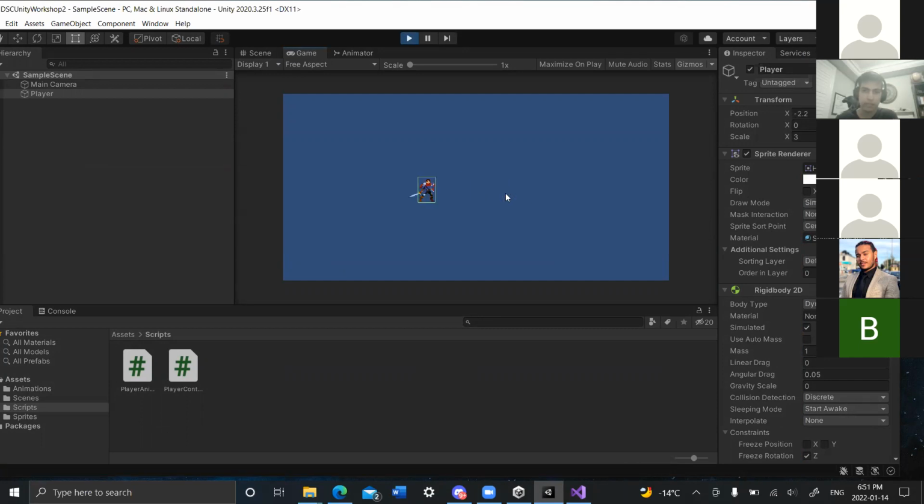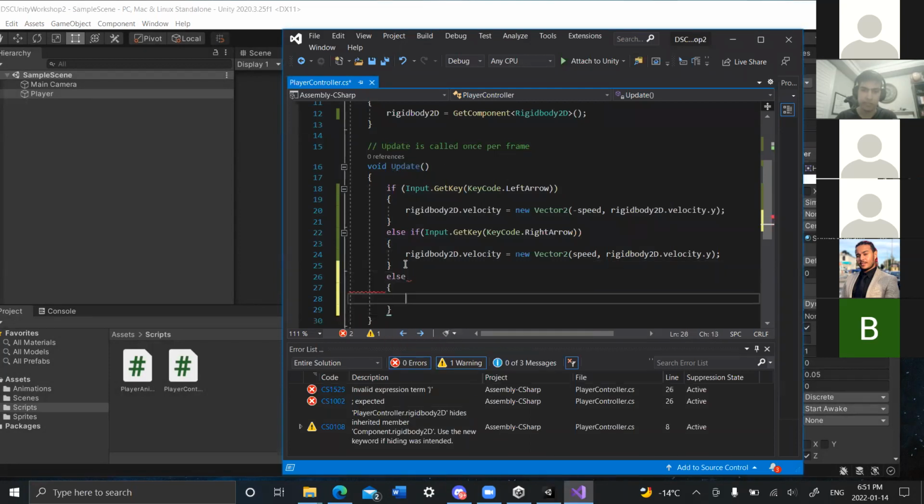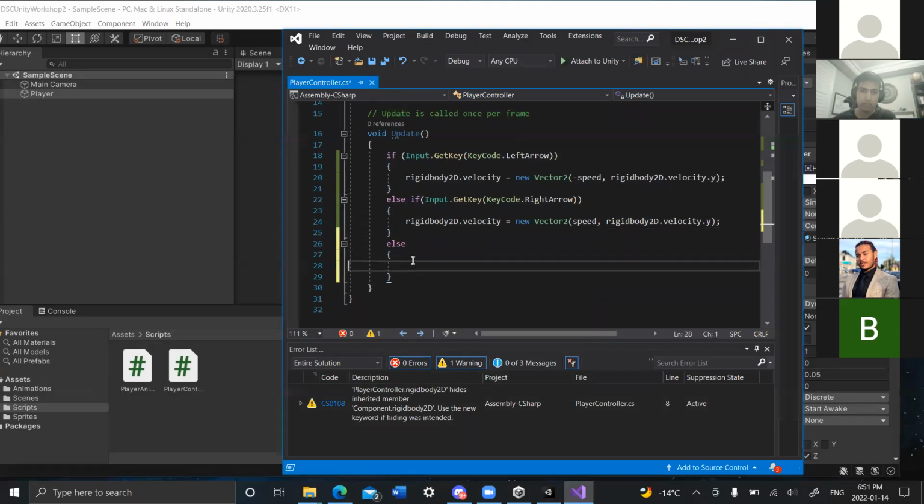Right, like this, but he still just keeps infinitely moving, right? Even though we're not pressing a key, he still keeps moving. So we need to define one other condition, saying that if they're not pressing the left and the right key. So we can say this by saying else, right? So if they're pressing the left key, move left. Otherwise, if they're pressing the right key, move right. In any other scenario, so if they don't press this and they don't press this, then we're going to set the velocity to be 0. So let's copy this, paste it here, and just say instead of speed, just put 0, and that should fix it.